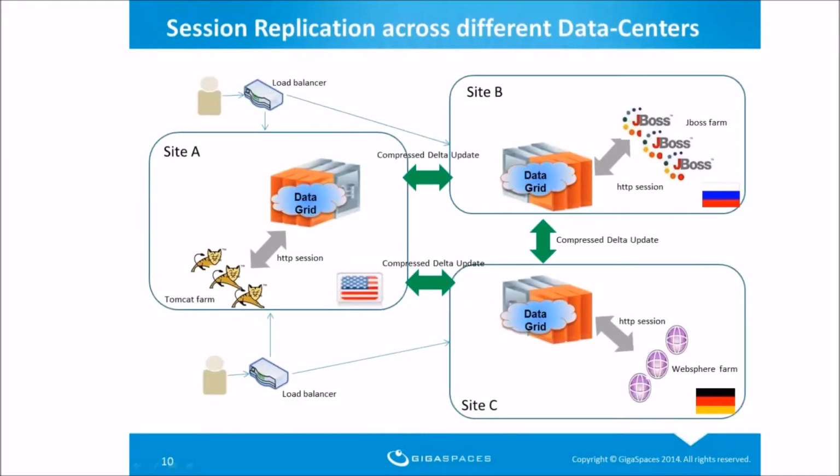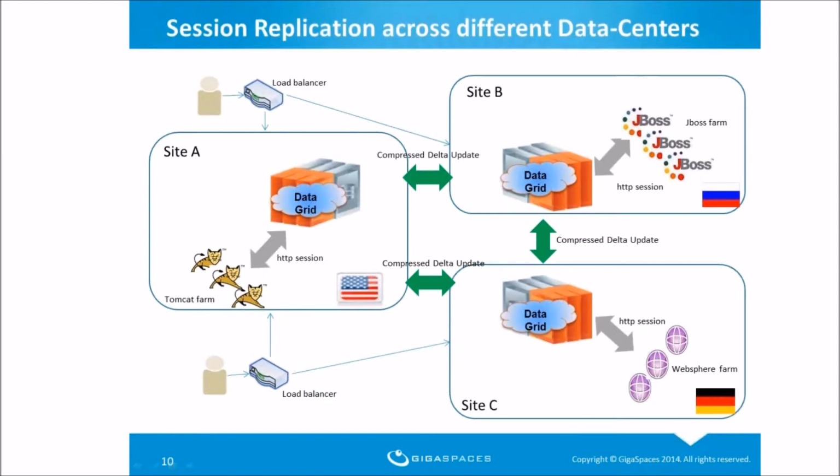Session replication across different data centers. The XAP in-memory data grid supports data replication over the WAN or LAN. You may use these functionalities to replicate the HTTP session to remote sites. There's no special configuration required from the application side to enable this. This allows you to replicate the session to remote data centers running the same or different web application, for example, a cloud environment to better scale your web applications or to support DR.